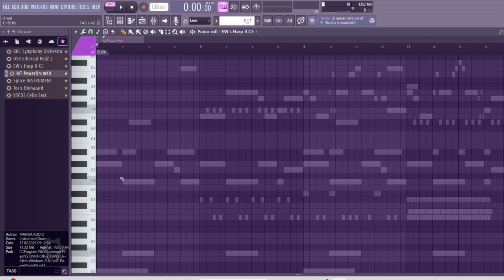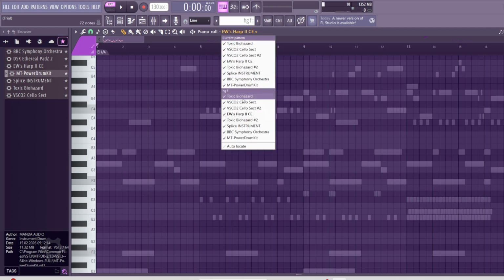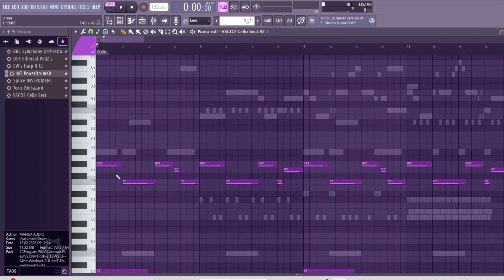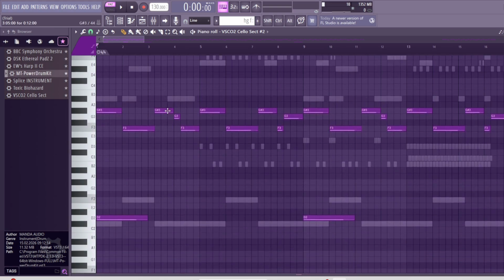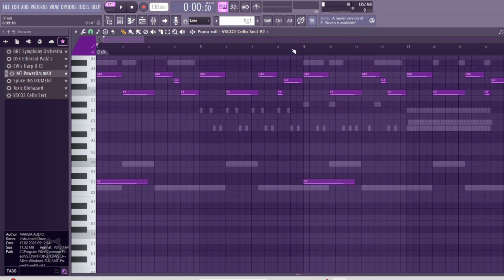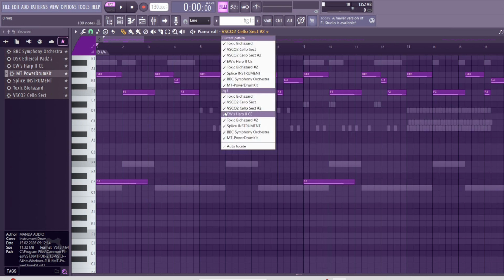Here, this lower part is my guitar. Actually, it's a cello, but with distortion. Those notes are also a part of the chord. This doesn't matter. It just changes the articulation to tremolo. It's not an actual note.